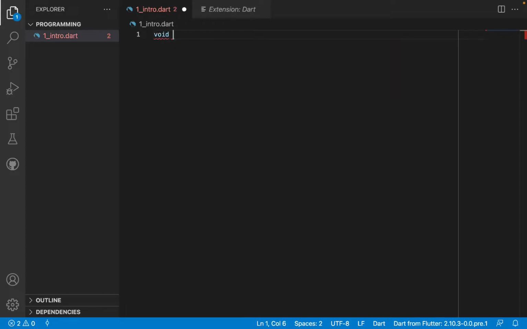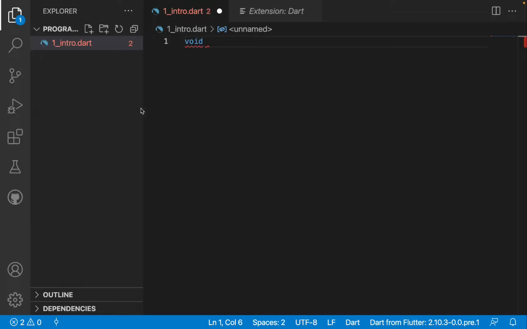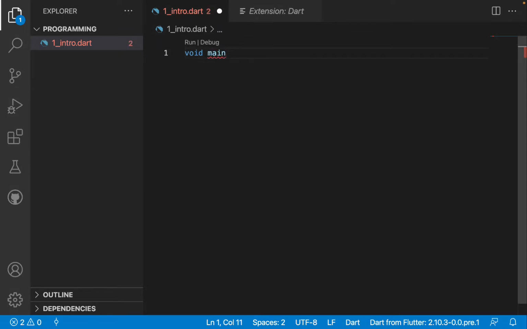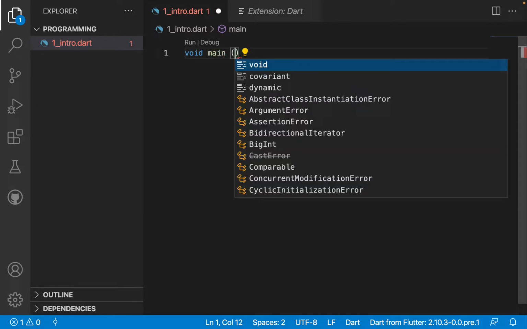You just simply write void. As we proceed, we will understand what is meant by void, what is meant by null, what is meant by int. But right now, just memorize and write. When you proceed, you will understand, okay? So I write the word void and write the word main. After writing the word main, I will open a bracket and close it. The advantage of an IDE is that it will help you predict the next thing that you may need to do.